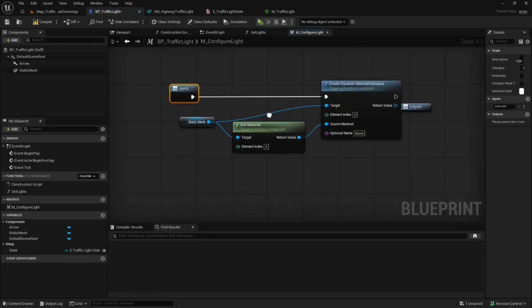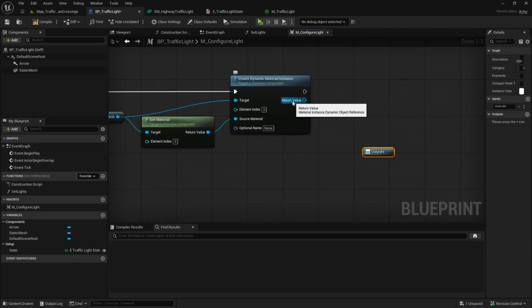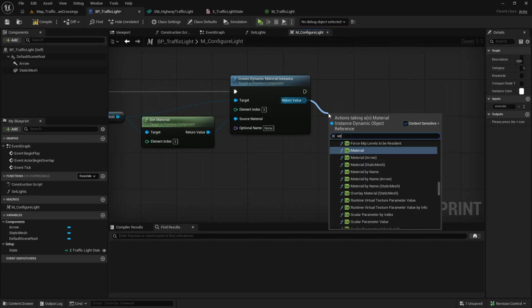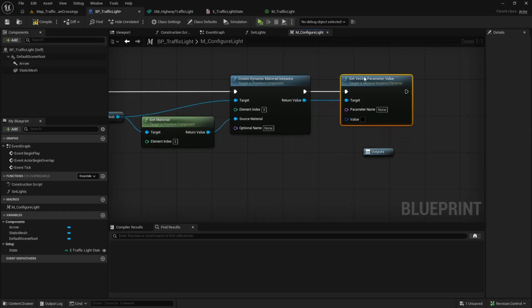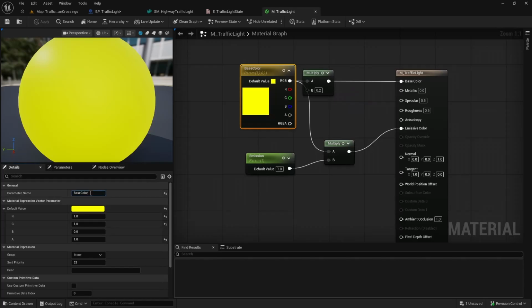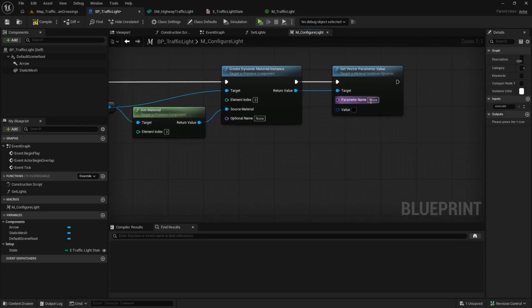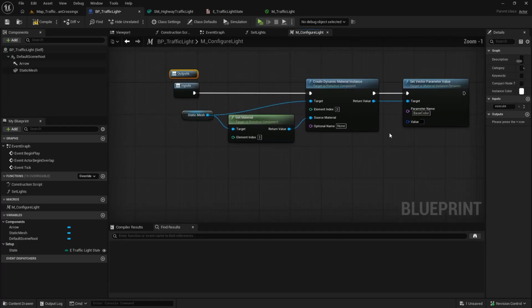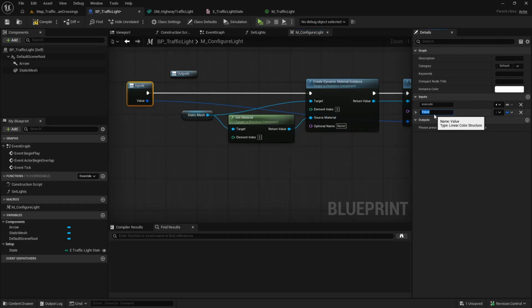Then here we have the static mesh, and then we can take this dynamic material instance reference and set vector parameter value. And for the light, the vector parameter value is base color. And let's parameterize this one called light color.